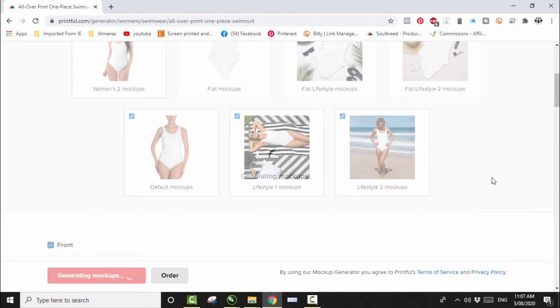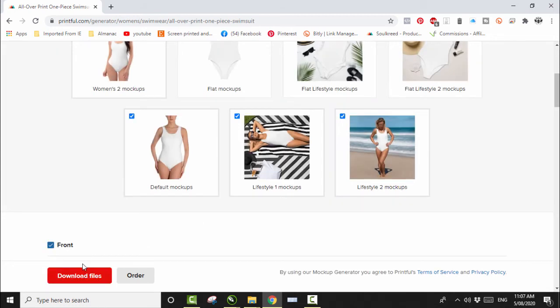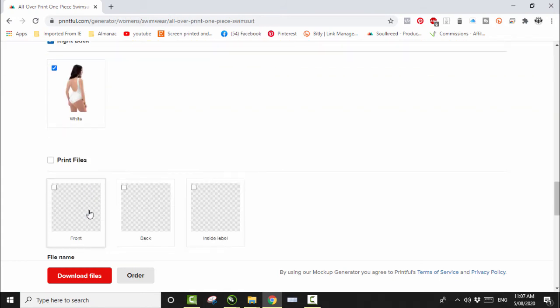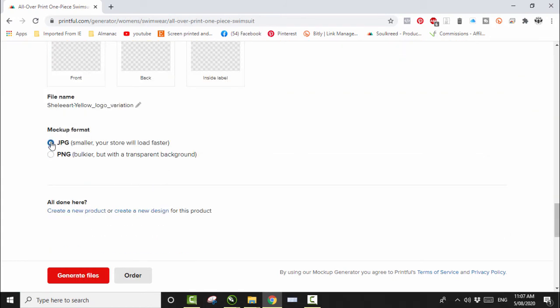All right, it's generating the mock-ups. Now it says to download the files, so we want to make sure we've clicked on JPEG. Here we go, and then generate files.